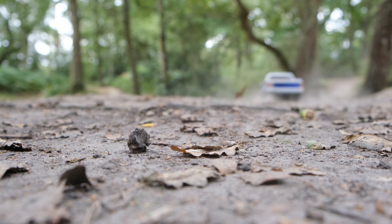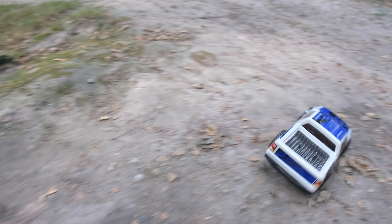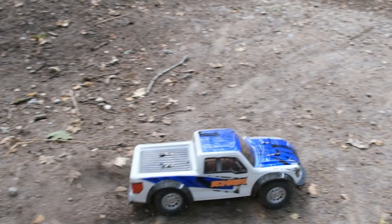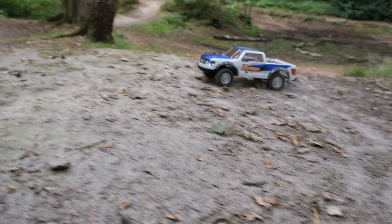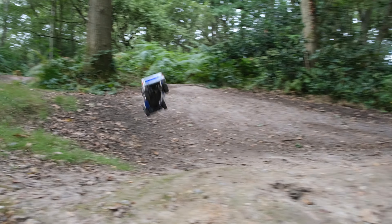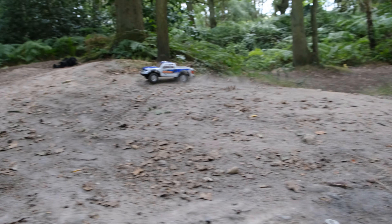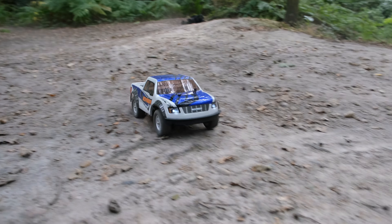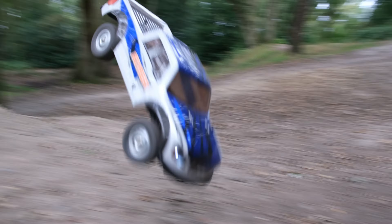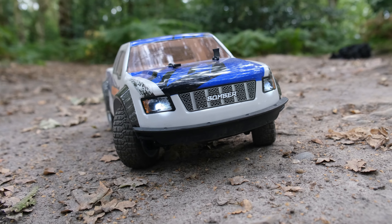After the speed test, I wanted to see how this thing performs off-road. It feels slightly underpowered on 2S but still performs okay — perfectly fine for this location, though it did like to topple. On this surface the tires didn't grip as much as I'd have liked. Compared to the 901A, it doesn't handle as well. That said, with the long wheelbase it's still quite fun — it loves taking a jump and sliding around. I forgot to show you the LED lights earlier — take a look at those, they do look quite cool.